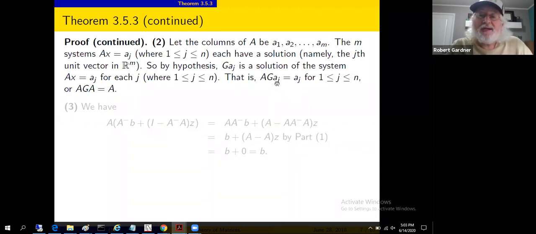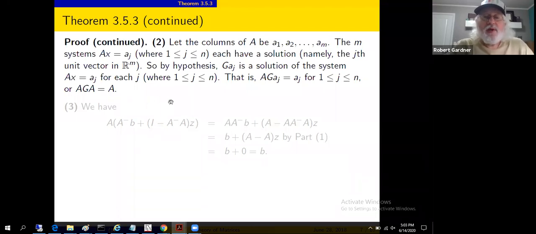So we can just collect all these columns together on the left and the right. When you collect all n columns together in order on the left, you get matrix A. Do it on the right, you get matrix A as well. So this claim of equality for varying values of j produces A G A equals A. And that was the claim. In other words, matrix G is a generalized inverse of matrix A.